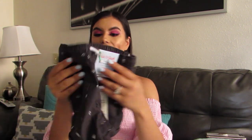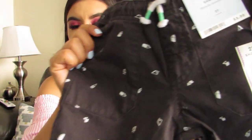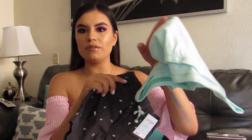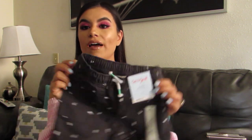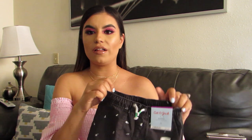I also got these shorts that are sort of like that linen material with little triangle shapes all around. They have large pockets here and pockets in the back as well. These are both from Cat & Jack. The shorts are like five bucks, really affordable, and the tank is $4.50. So it's a really cute outfit for less than $10. They're elastic so they're really comfortable — even if he's bending, walking, running. And they have little strings where you can tie it a little bit tighter, because my son is really skinny.